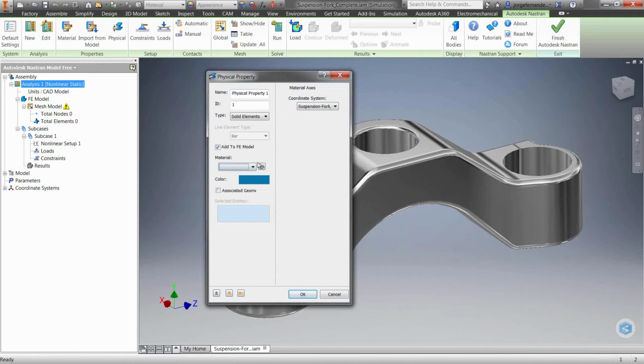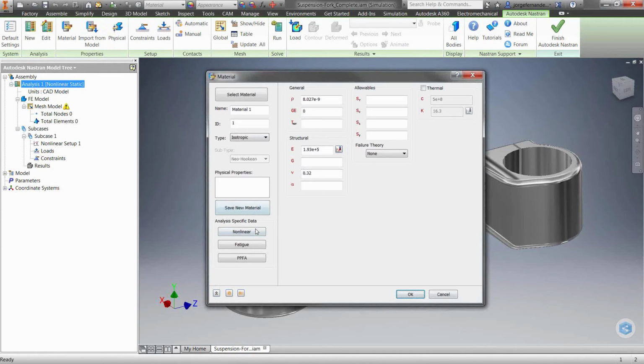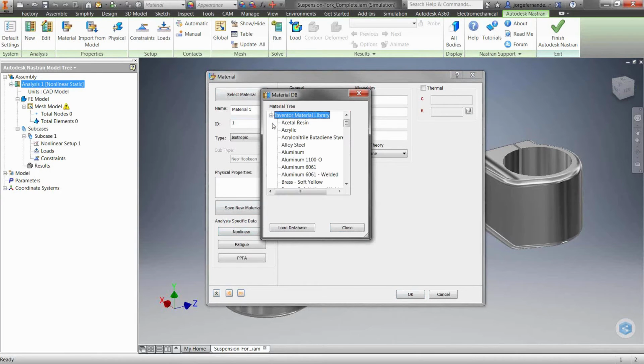If I go to my materials here, I can choose a material by going to the actual material library. And let's see, where's my regular plastic here? We'll go with polypropylene.